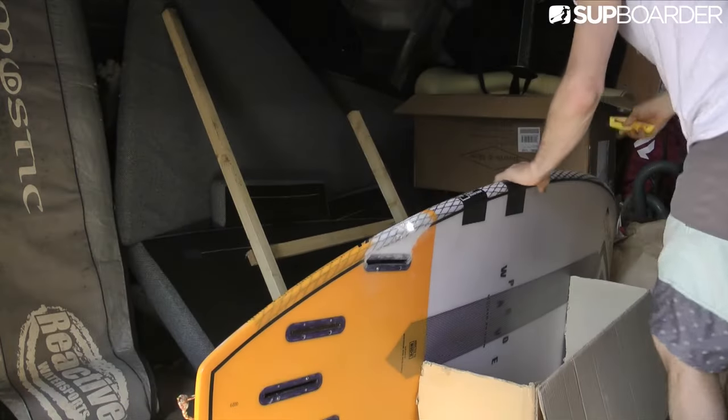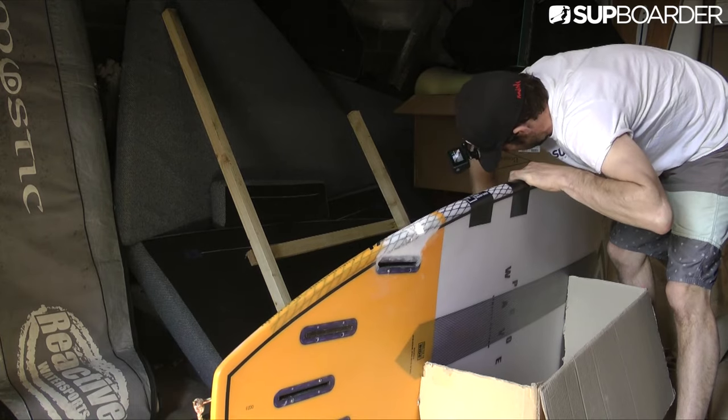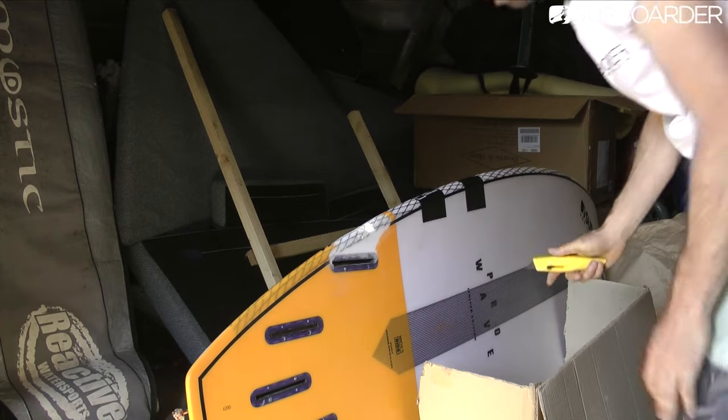So I've done it, quick go, seems to be pretty good, but actually the board is at a bit of an angle, so I'm going to straighten this up and then I think we'll be ready to go.